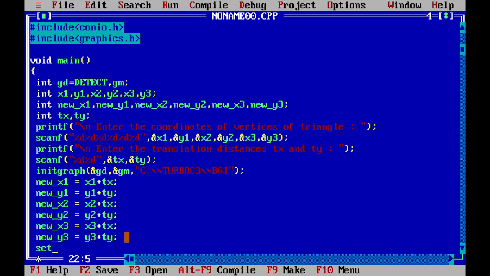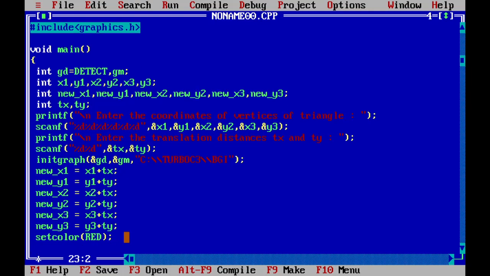Now we will draw the triangles. First we will draw the triangle without changing the position. For that we will use a red color. With the help of setcolor we will change the drawing color to red. Red is a constant color value. Now we will draw the triangle using three lines.